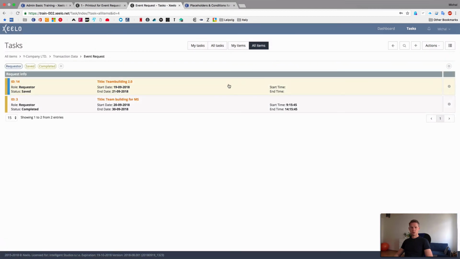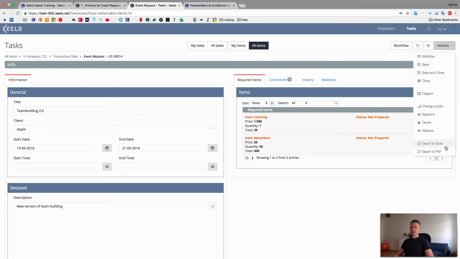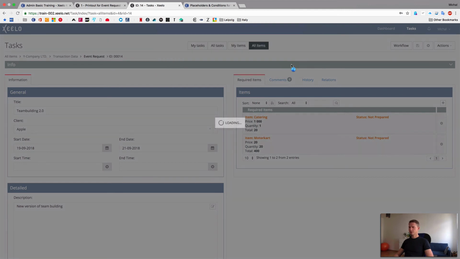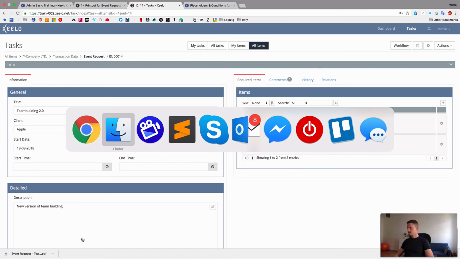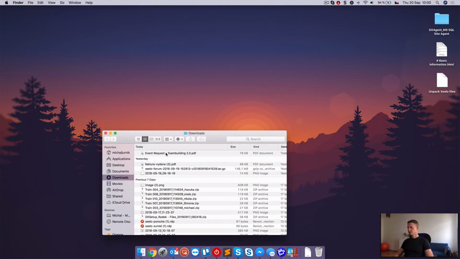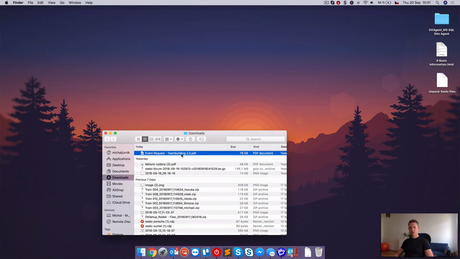And here, open the request that we have saved. And in action, you can see export to PDF. Here we go. When you click on it, you can choose our printout for even request. And when you print it out, you can see even request team building, so our title.